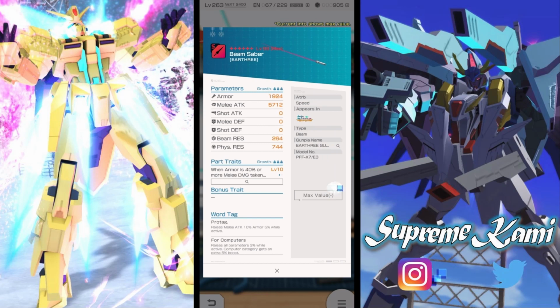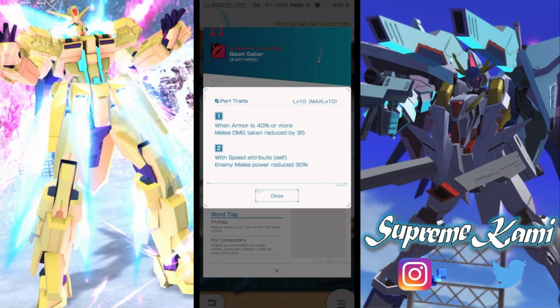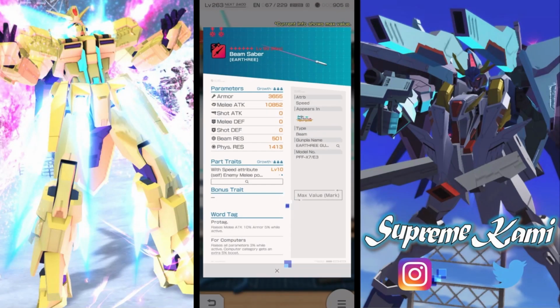Alright, moving on to the melee weapon, the beam saber. Just want to see what's going on. So this one is going to be extremely situational. If you guys are into, let's say, reducing your enemy's melee power, this is definitely a good option. Because this one, a standard may or may not be easy to form up, but this is definitely a good option to go for.